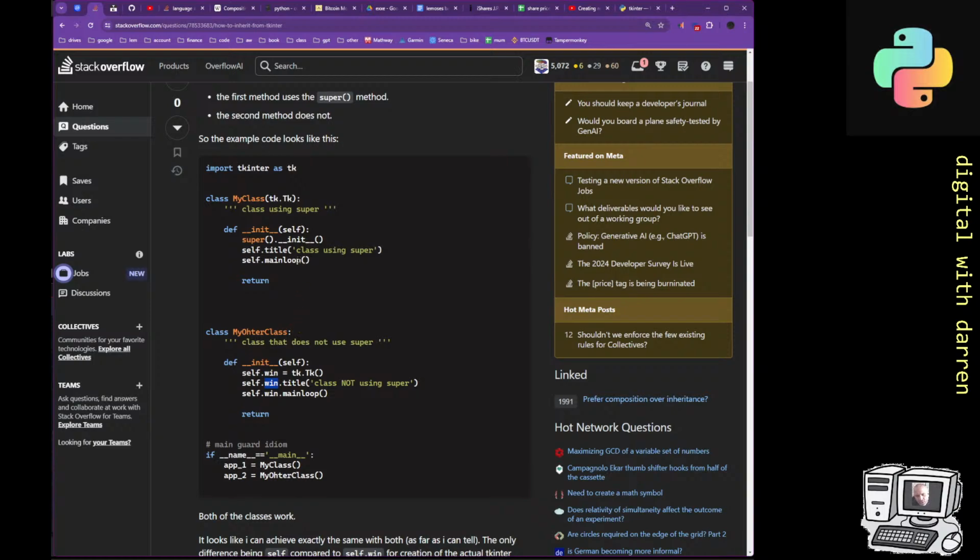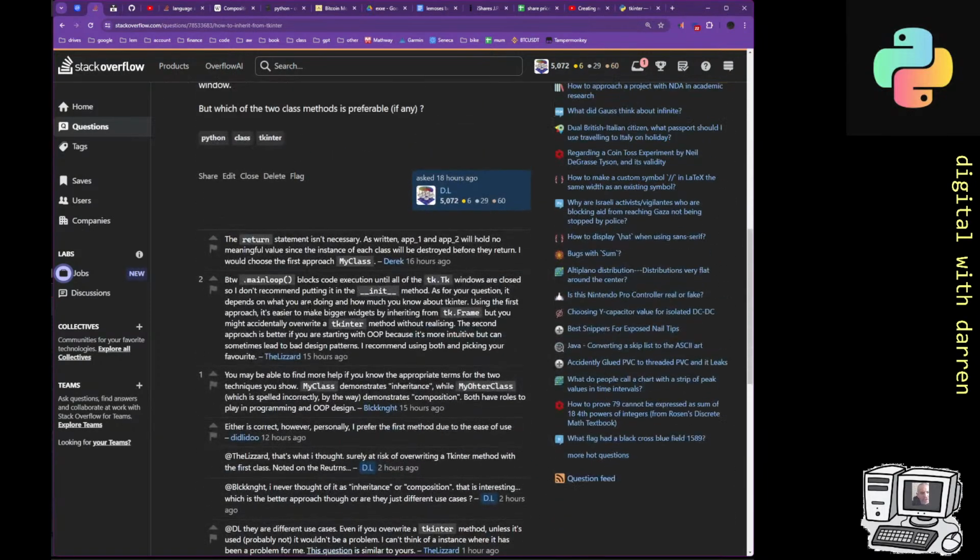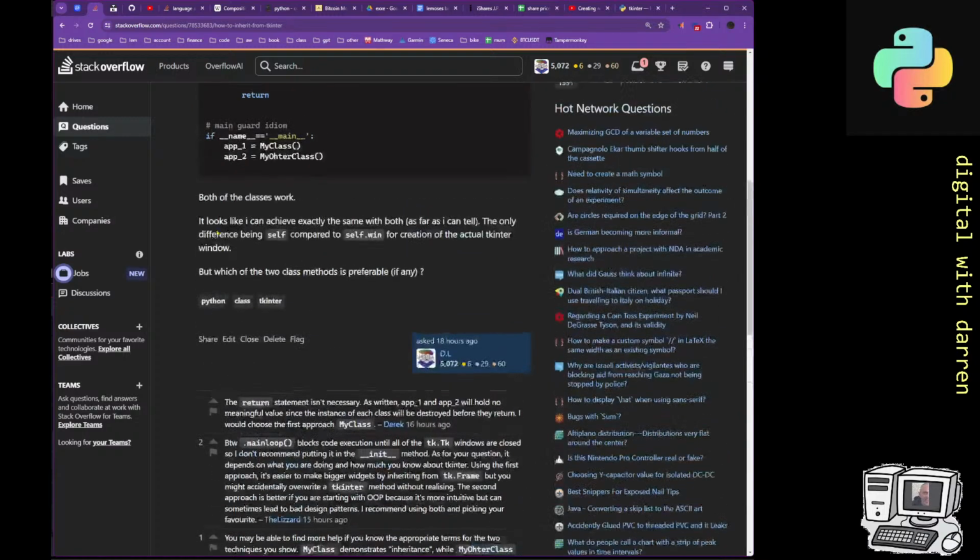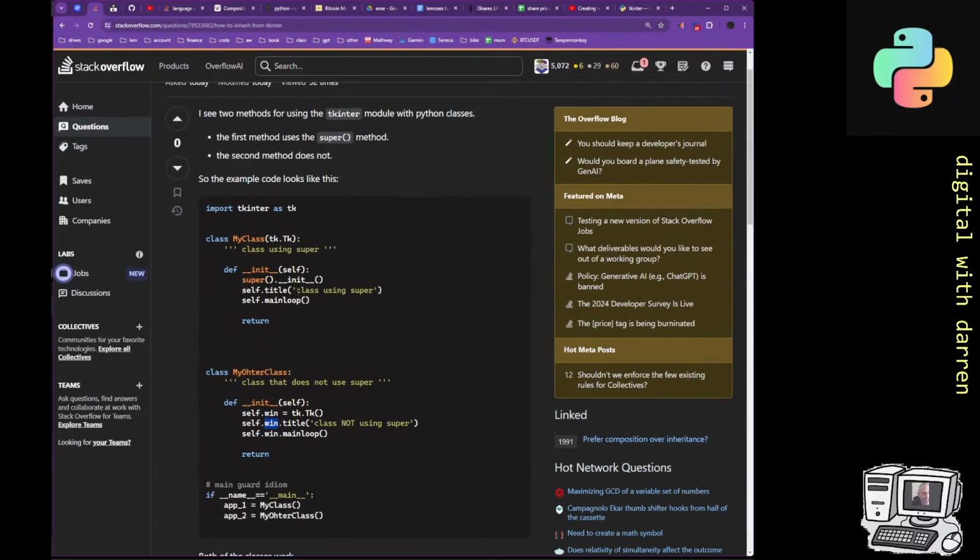So we've got this conflicting thing, or at least that's one of the advantages of this. It's clearer using the second method. And I don't know what the names for them were because I've never come across it. But you can inherit, and then I called it. In fact, here I'm inheriting, and I'm using the super method. So I'm calling it inheriting. And over here, I'm not calling it anything. I'm just calling it not using super. So I didn't actually even know what this was.